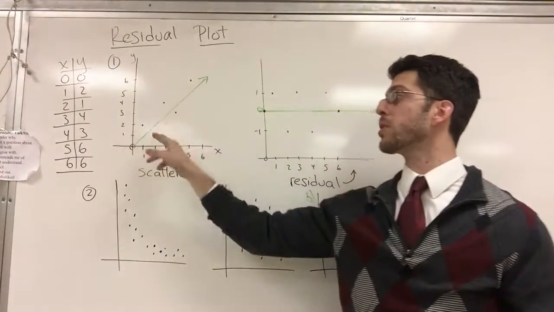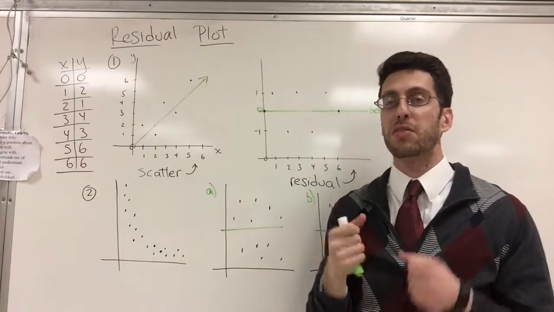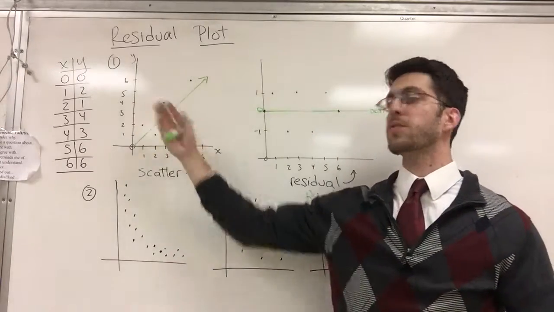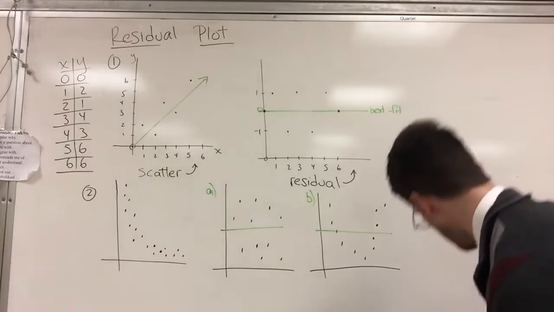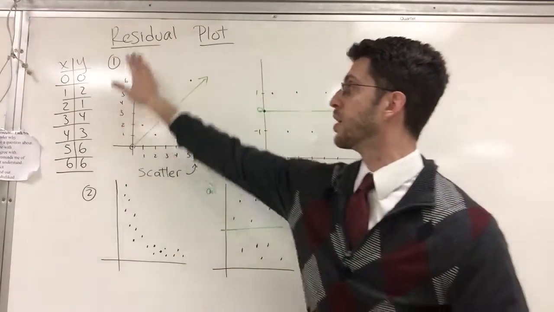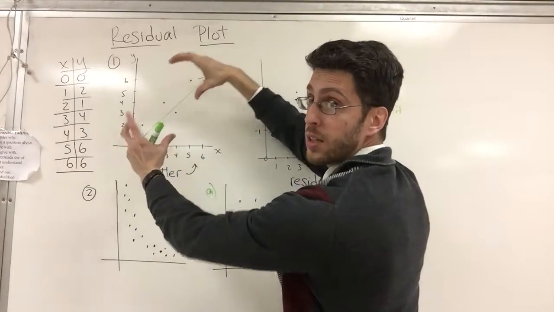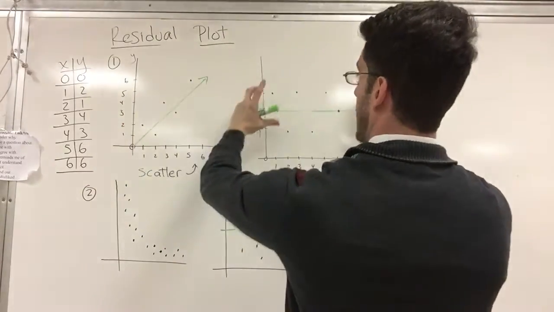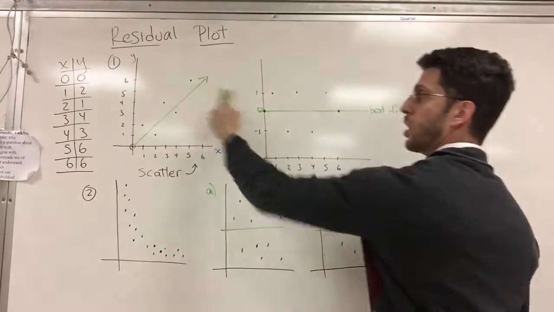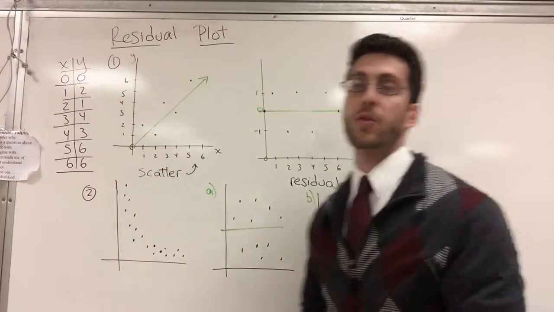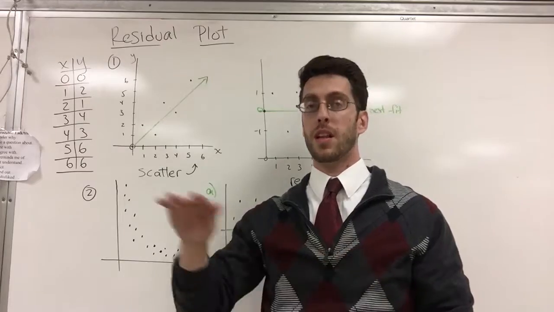How are these points left over from the line? Kind of like you wanted to play with your friends and you got left out, wah. So some are above, some are below, some are actually on the line. So it's almost like I'm erasing the x and y axis, and I'm just taking this part, cut, rotate, paste. 3 above, 3 above, 2 below, 2 below. 1, 2 on, 1, 2 on. That's it. That's what a residual plot is. It shows where the points are in relation to the line of best fit.